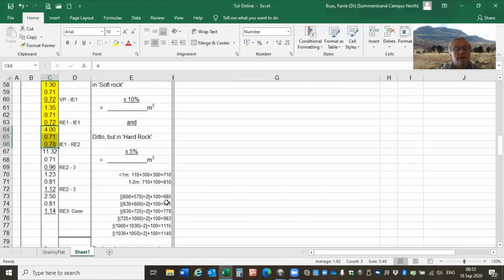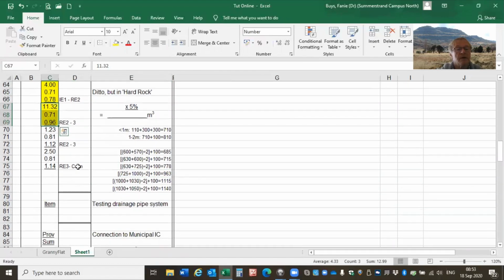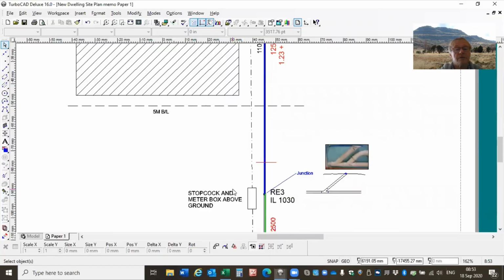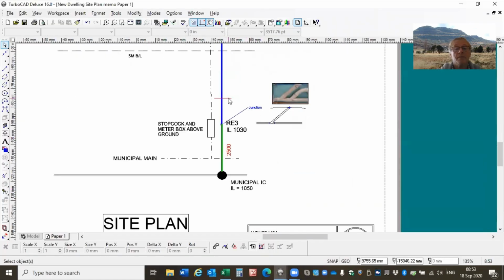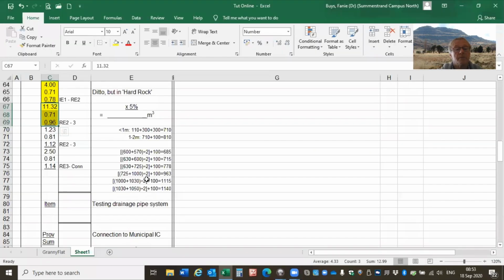So it is the average of the 725 plus 1 meter, which gives us a depth of 0.96, with that dimension rodding I2 to 3. And then the last two is the length from the 1 meter to the 1.03. 1 meter, 1.03 will give us a total there of 1.12.